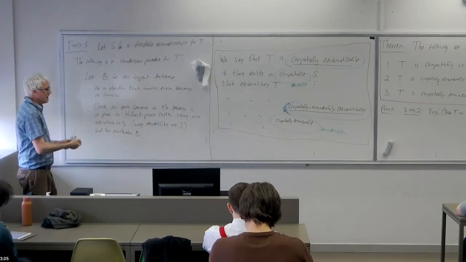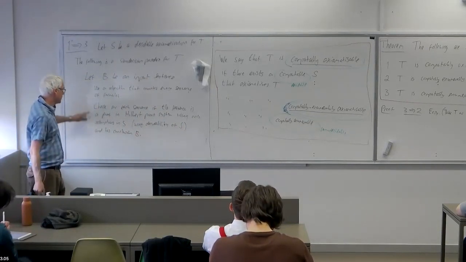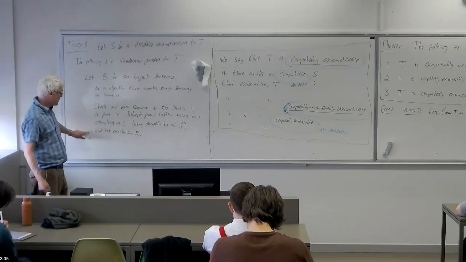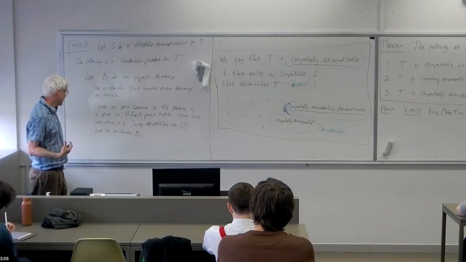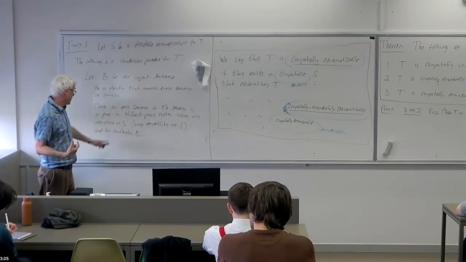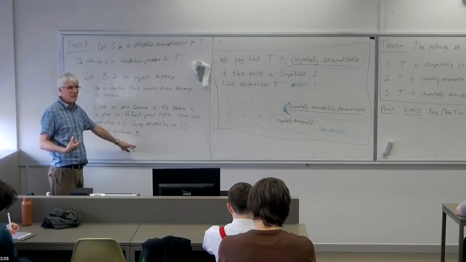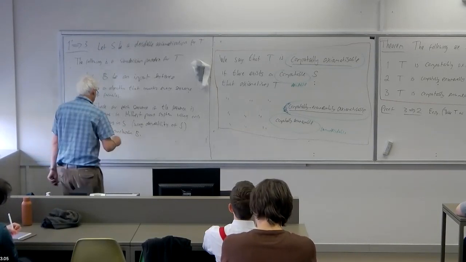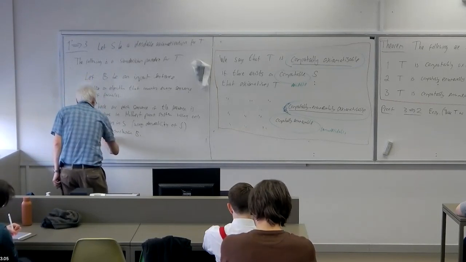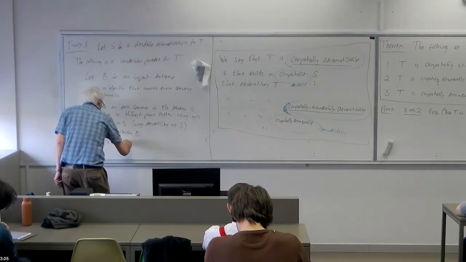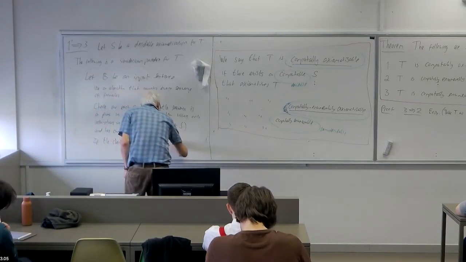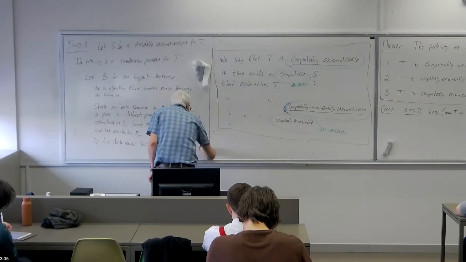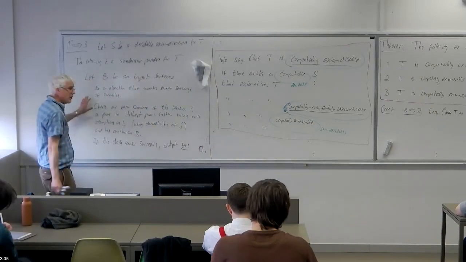So basically, we're enumerating every sequence of formulas, and for every sequence, we check this. If at any point we find a sequence of formulas that is actually a proof, where all the assumptions were in S and the conclusion is B, we output yes. If the check ever succeeds, output yes. And that's the end of the proof. This is very, very inefficient.